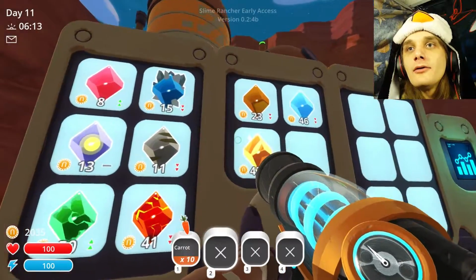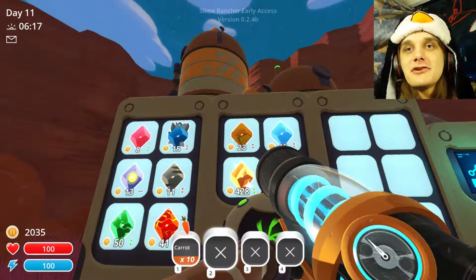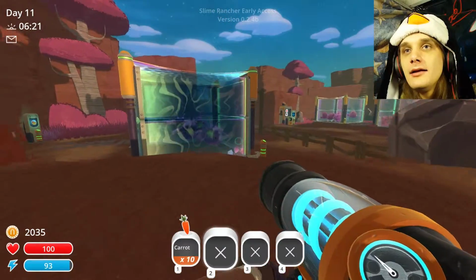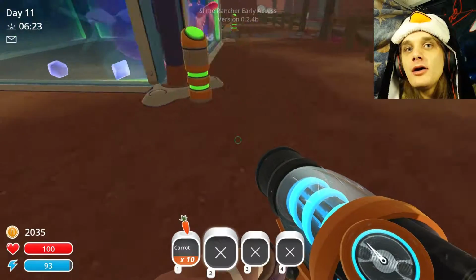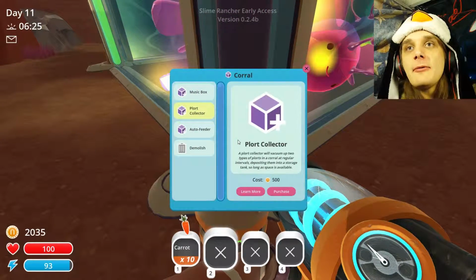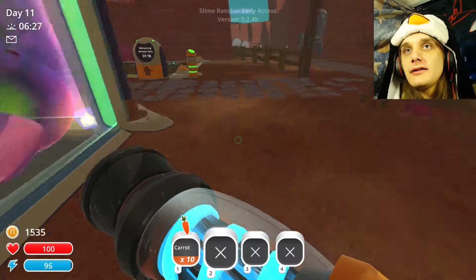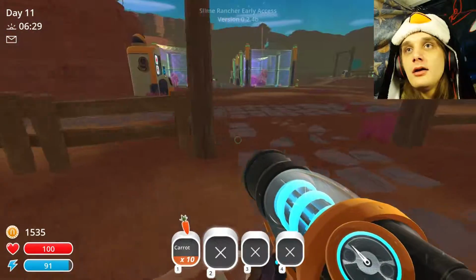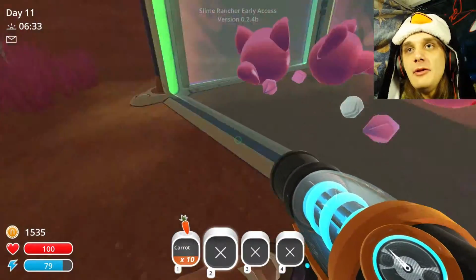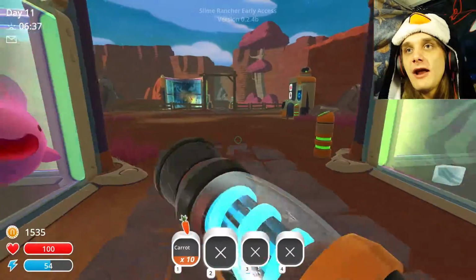Oh no! Prices went down! Honey slimes are only $23. Boom ones are $41. Oh no, that's terrible! But I'm gonna grab a plort collector on there. Only because I might move them out. I might find some better slimes. I don't know. I'm gonna put a plort collector on your guys' thing too, if I can find the damn thing.